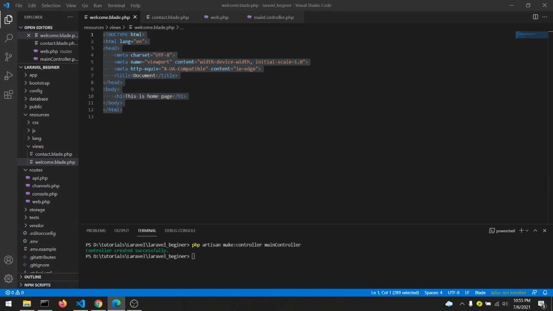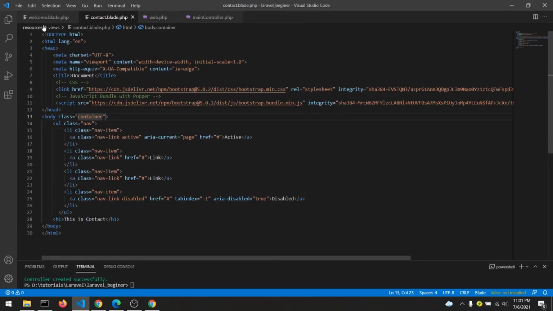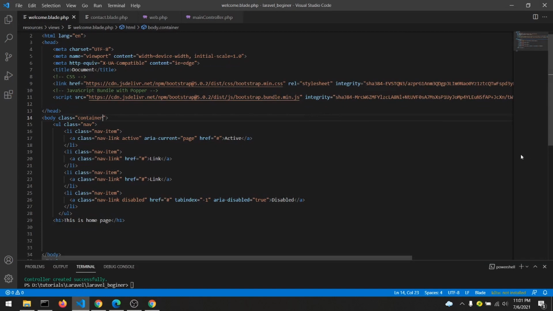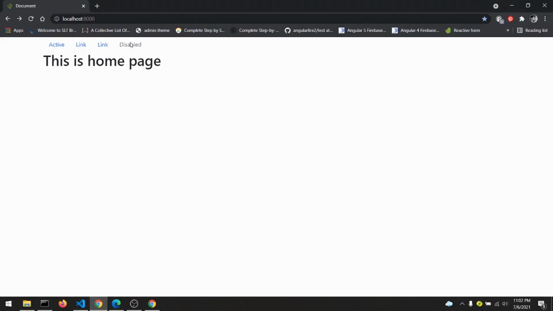You can also use Bootstrap. By using the Bootstrap CDN, you can easily apply styles to your page. For now, I have just applied a simple navigation bar here.